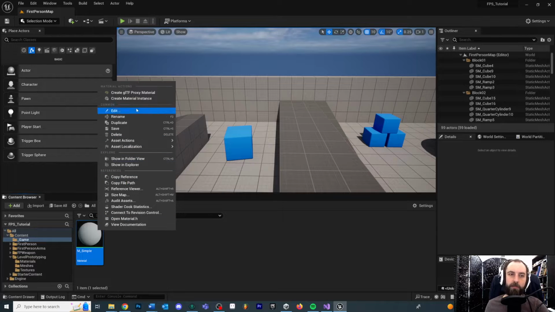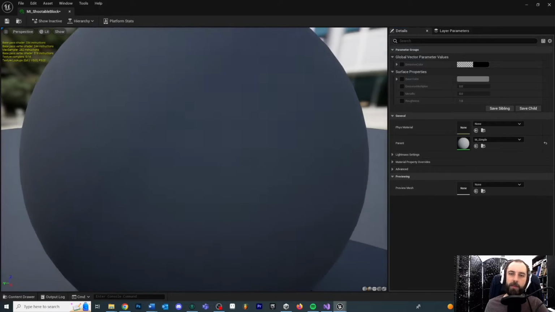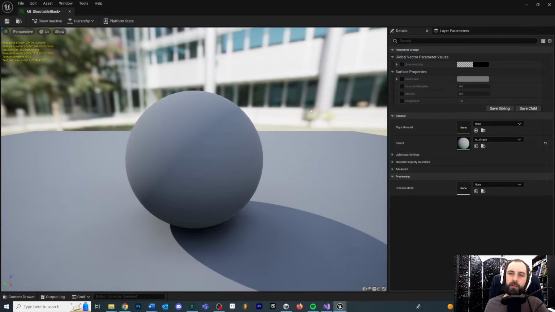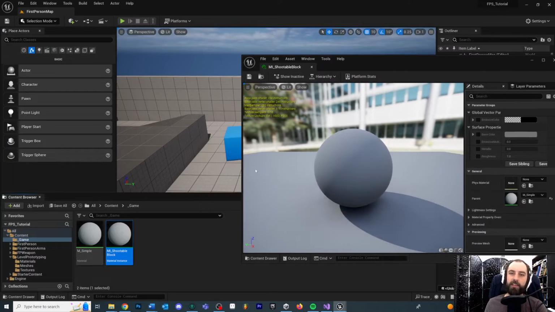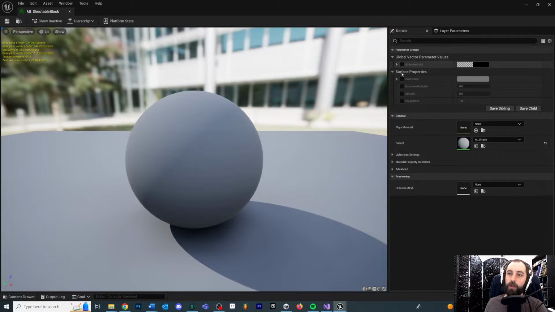So if I right click my material and I say create material instance, like that, I'm going to say MI underscore and then call it whatever this material is going to be. So in this case, I'm going to make a shootable block. So we'll just say shootable block. Any other scene, it could be crate, wall, enemy, whatever your material is. So if you double click and you open this up, you see how this is not the material instructions. This is just a visualization with all the parameters that we created. So you remember we created this emissive color and we created this emissive multiplier.